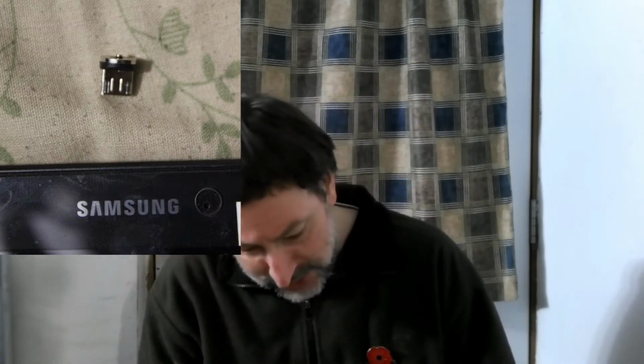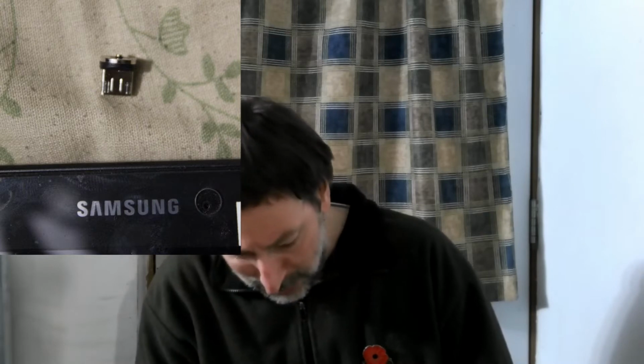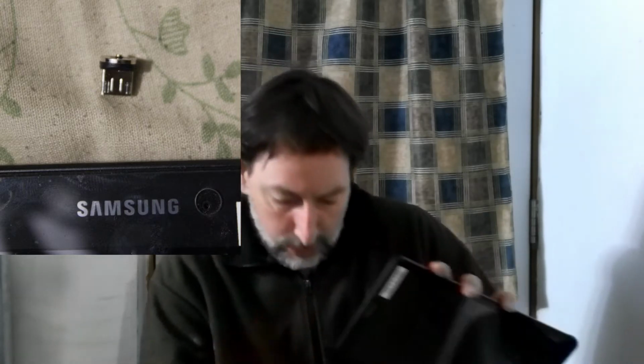So I almost tripped again a few weeks ago on the USB charging cable for my tablet. So what I've done is purchased a magnetic charging adapter for it. So there's the first part. It's going to be hard to see. I'll put a photo up in the video at this point. But it's this little adapter here. And it just plugs in the top where the USB charger goes.